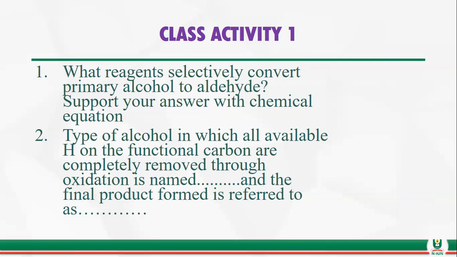PCC. So they say support your answer with a chemical equation. That's what I just finished doing. Pyridine plus CrO3 plus HCl, giving us that complex. That's simple. That's very good. Thank you for that attempt. Number two, type of alcohol in which all available hydrogen on the functional carbon are completely removed through oxidation is named dash.